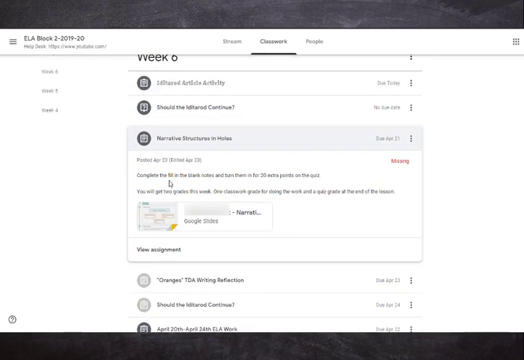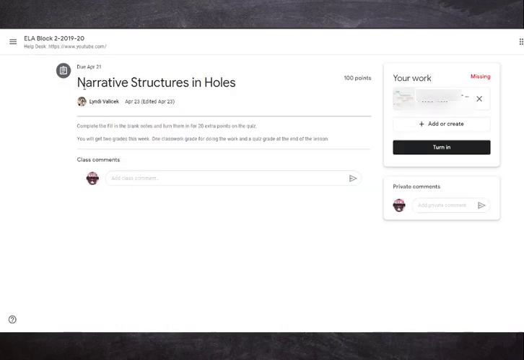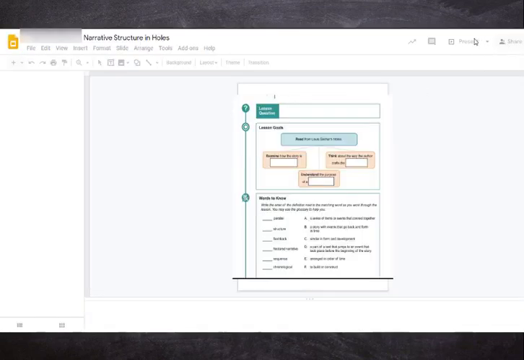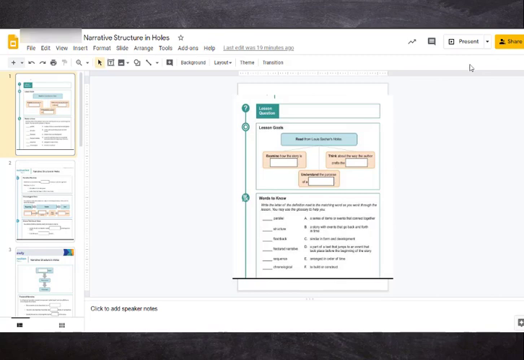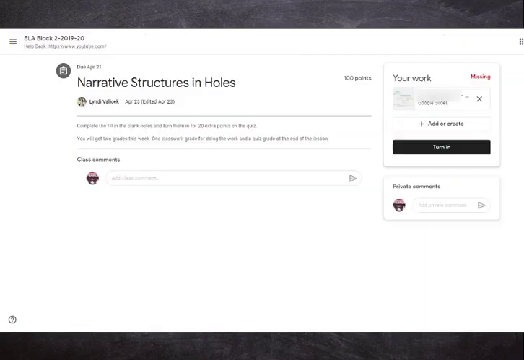When you click on the word View Assignment, it actually takes you into the assignment where the student can see the attachments that are sent to that specific student. When you click in the attachment where it says Your Work, this is where you can make updates or changes to the Google Slides. Notice that there is no turn-in button on Google Slides, which is very different than Google Docs. The student has to actually click the turn-in button for it to be turned in.